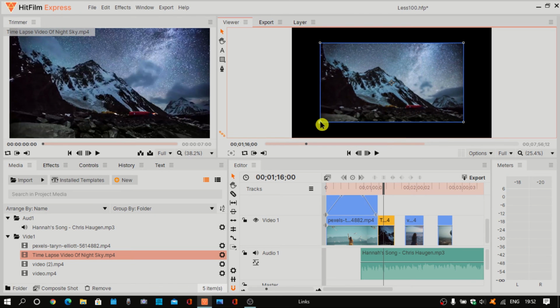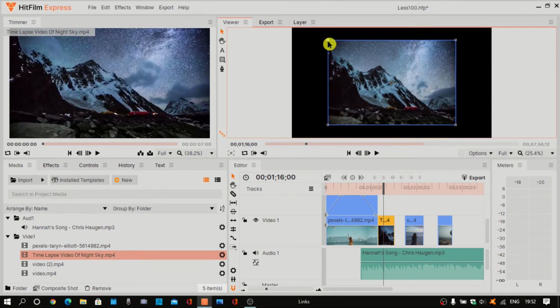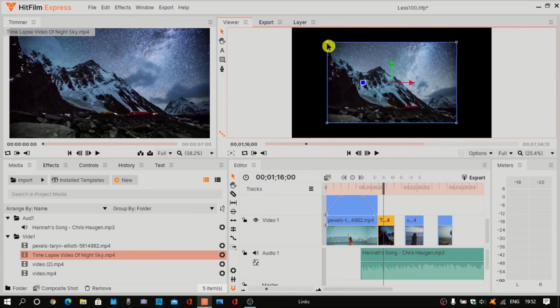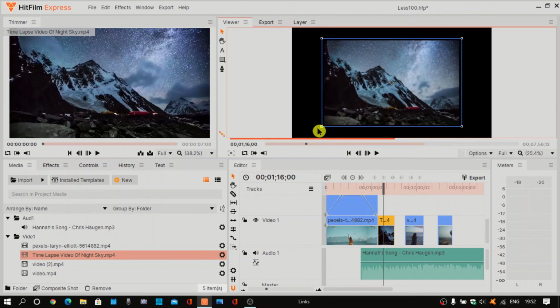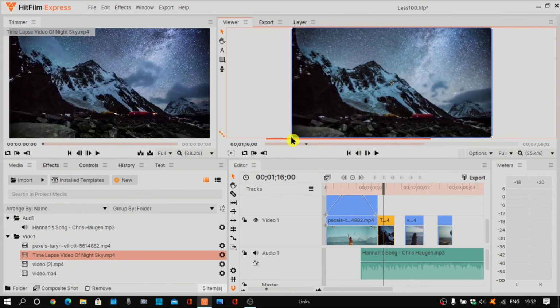That is without changing the aspect ratio. Otherwise you can click and pull it upwards, but then it will appear as a square or rectangle. But in this way you can keep the aspect ratio and pull it towards the corner and fit it in and place it like that.